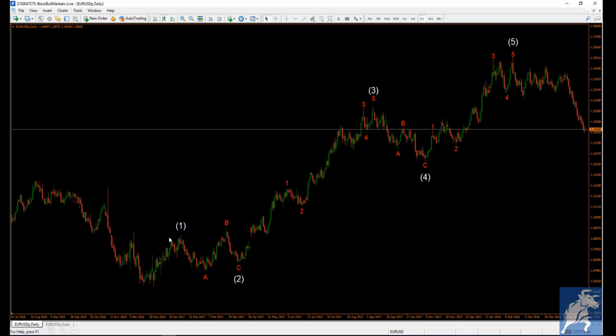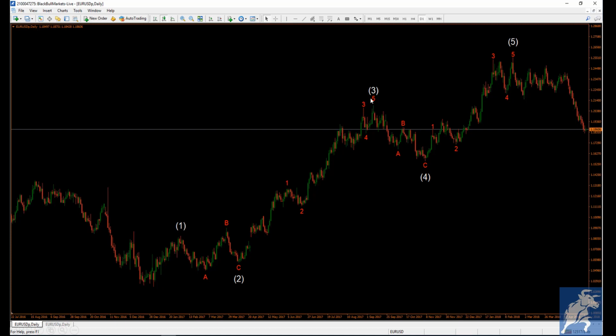So like I showed before, you could have entered here, putting your new entry order right over there. You would have been entered in the market here. But if you put your stop loss at the start of wave 1, you would not have been stopped out. It would have retraced. You just need to hold your courage a bit on this one. It would have retraced, moved sideways for a bit, but it eventually gave you this beautiful, strong move to the upside.